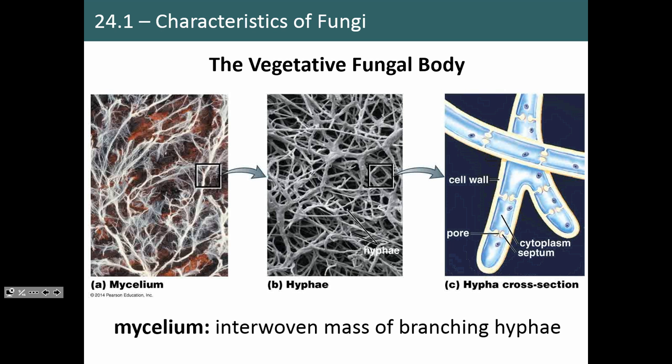So if you break the bark off of a rotten log and you see this white filamenty structure underneath it, that's the vegetative portion of a fungus that's helping to decompose that log. Probably most of you have done that at some point in time, right?